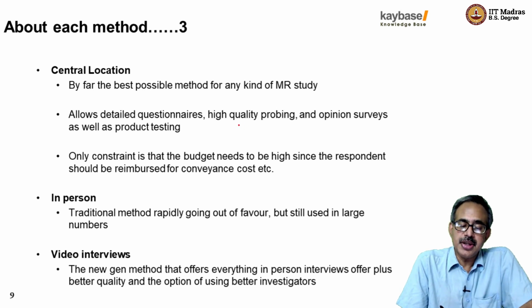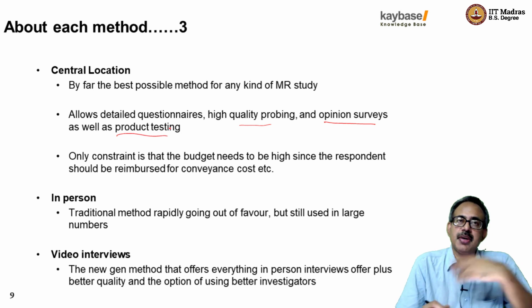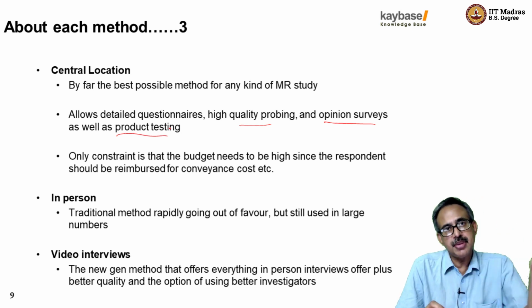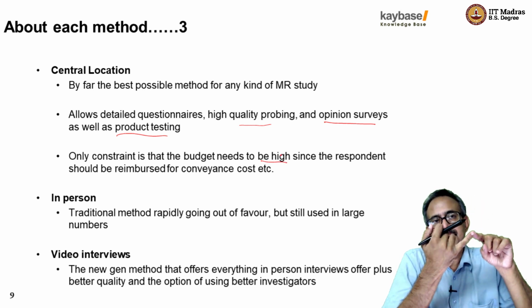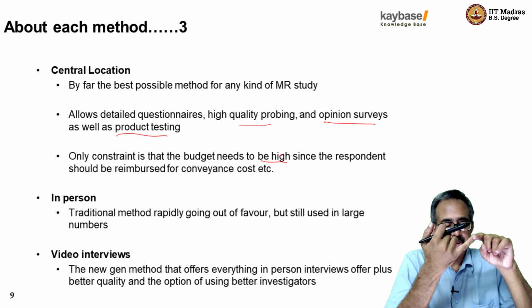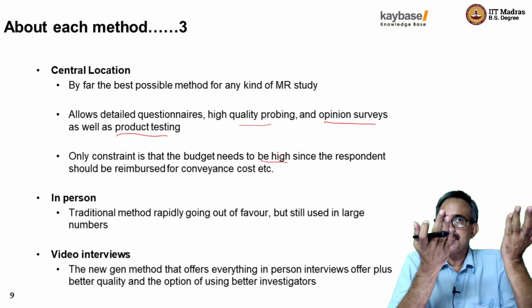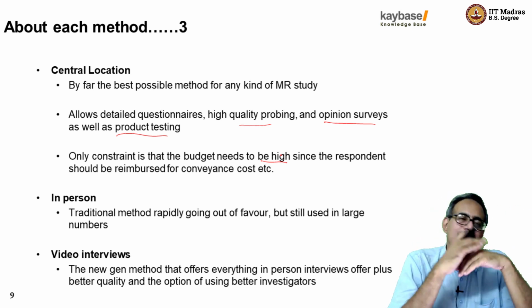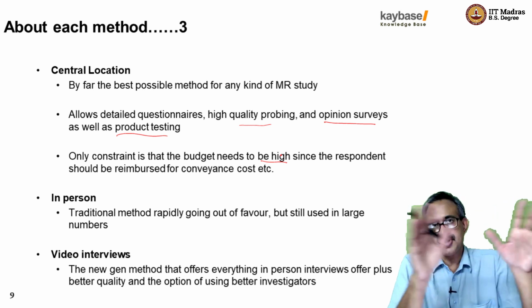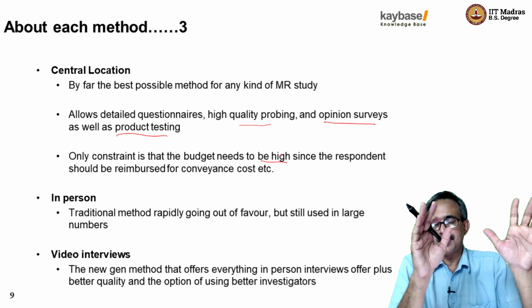It allows very detailed questionnaires. It allows high quality probing. It allows just opinion surveys. It also allows testing of a product sample, taste this, taste that, give me feedback. All those things are possible. However, the budget needs to be high because the respondent has to be incentivized to come. Plus, the respondent has to be reimbursed for whatever expenses they're incurring. So the cost tends to go higher. But if the budget permits it, this is the method to follow in every single situation. Whenever possible, whenever the budget permits it, go ahead and do central location interviews.